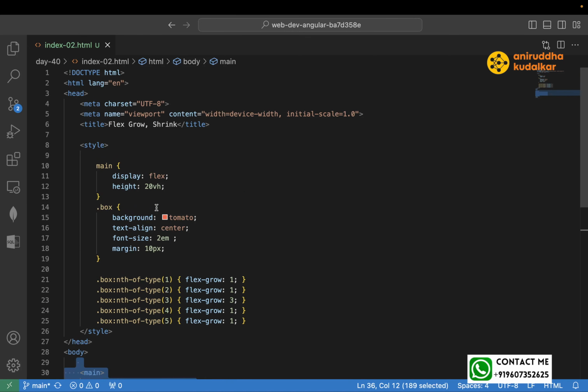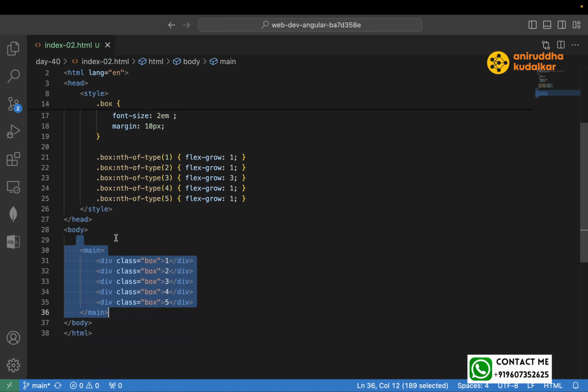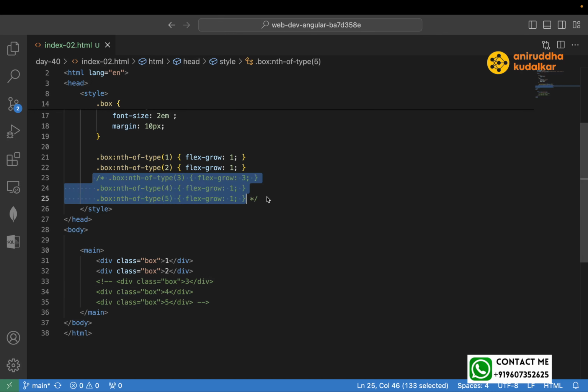Okay, now flex shrink. For flex shrink, let's have only two things. If there is no space, who will shrink first?